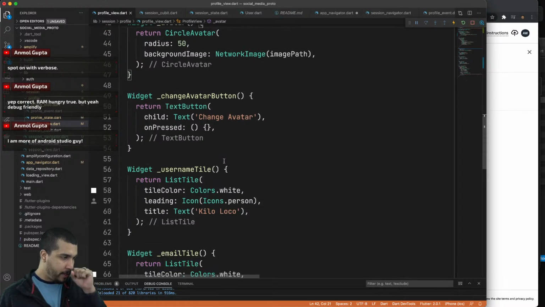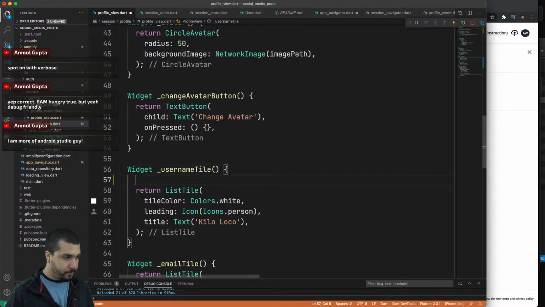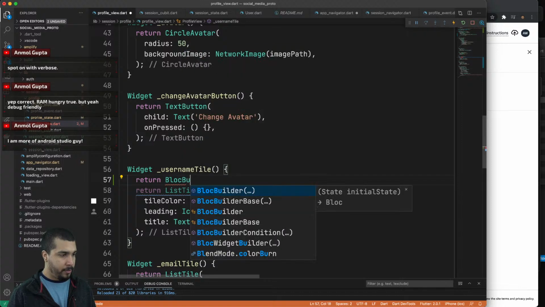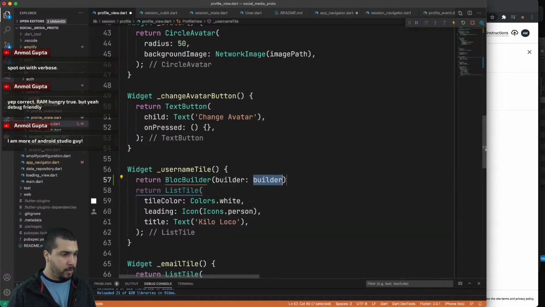Let's start off with something easy like the username title. BlocBuilder. Nope. State. Come on.